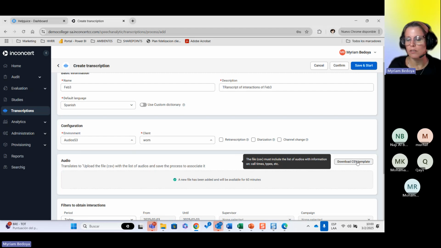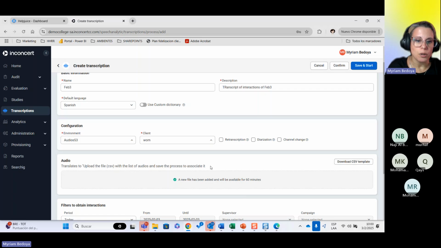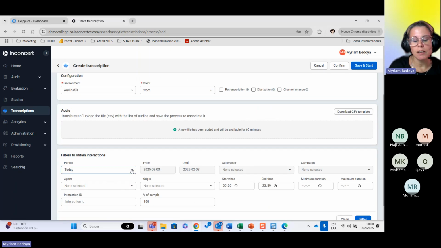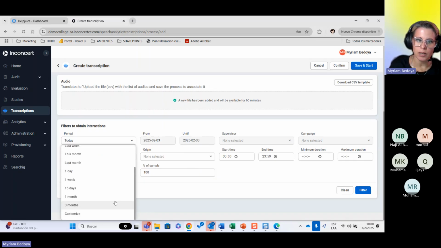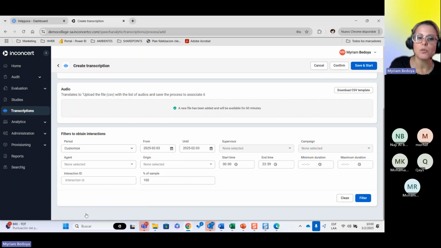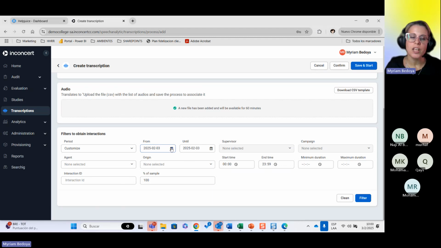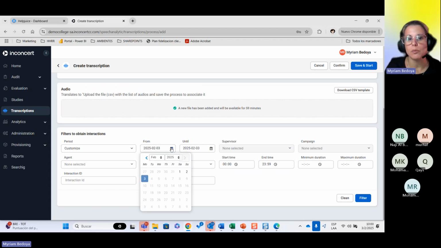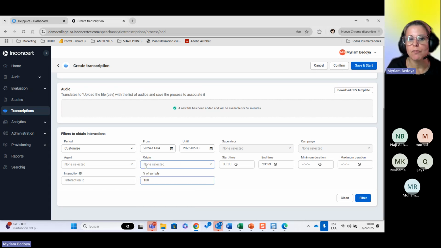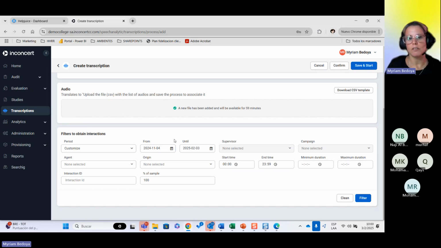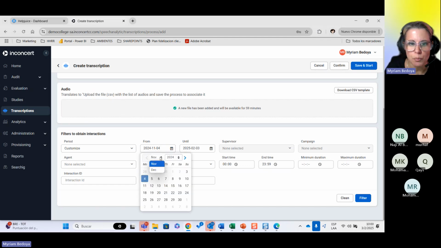For you to upload audios, if you have the audios outside of a contact center environment, there's a template here that tells you which columns you have to use. For those, you upload the audio, and then you say, okay, I know that the audio that I'm pulling has more than 3 months. So when you put an audio, one of the pieces of information is going to be the date of that audio. So I will say that this is an audio that could be between the 4th, 2024. Well, what did I put here? Sorry, I wanted to put.